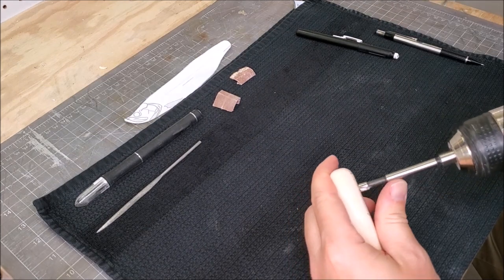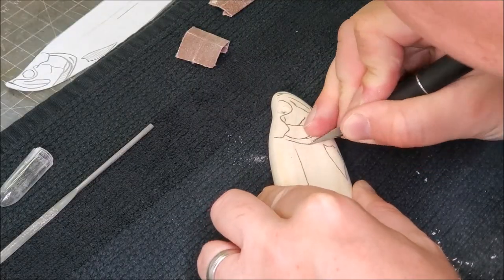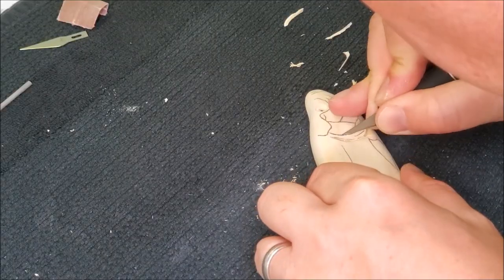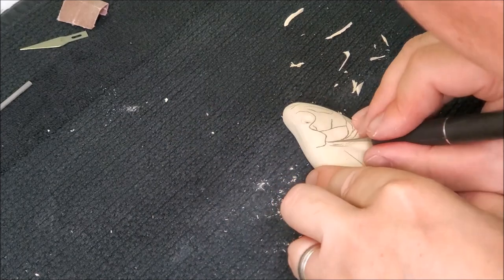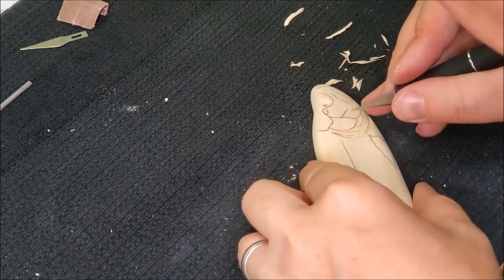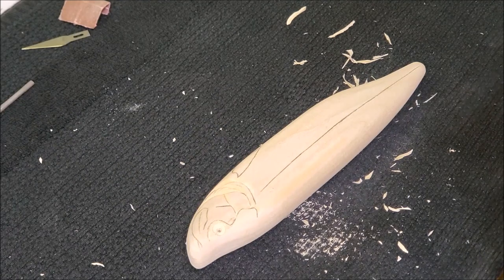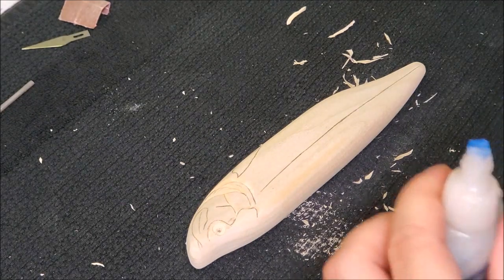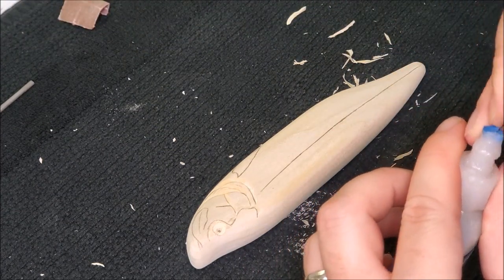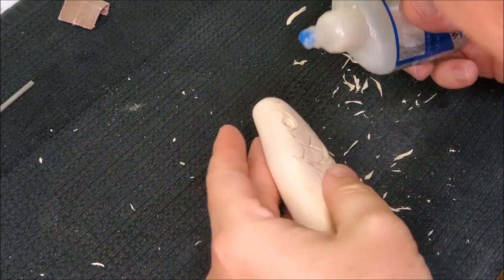Using my 1/4 inch Forstner. I broke off a little thin piece in there, so I kind of shoved it back into place with my knife. And what I'm going to do is just put a little dot of glue in there.